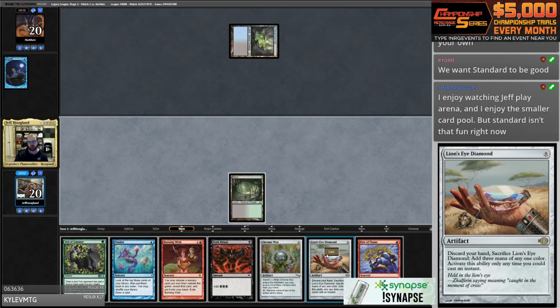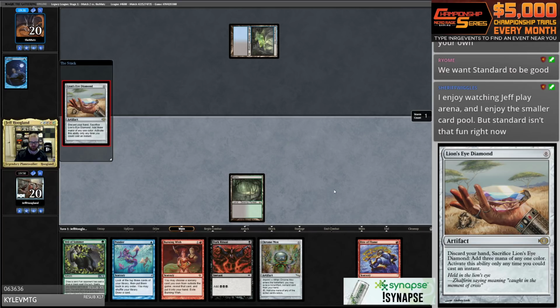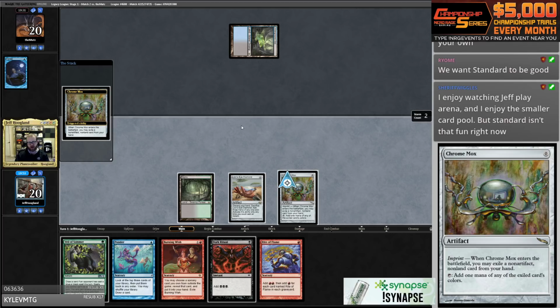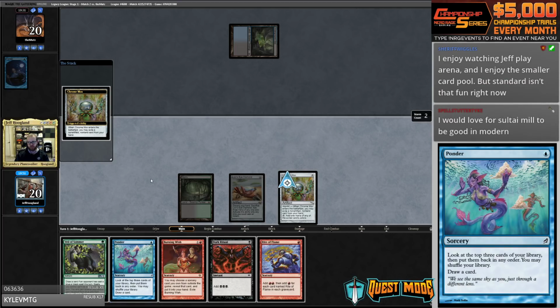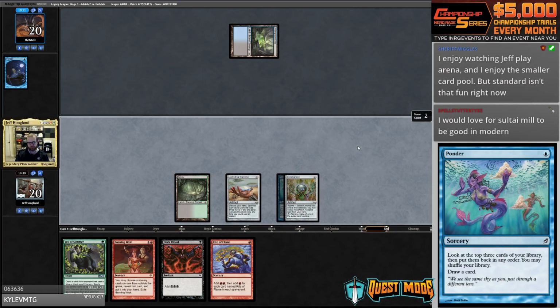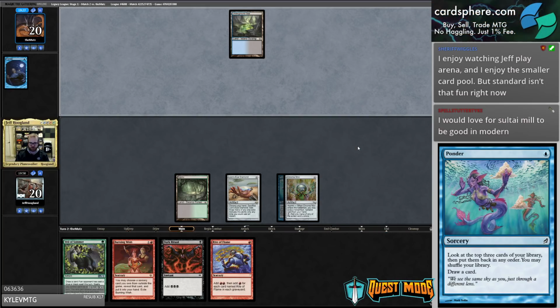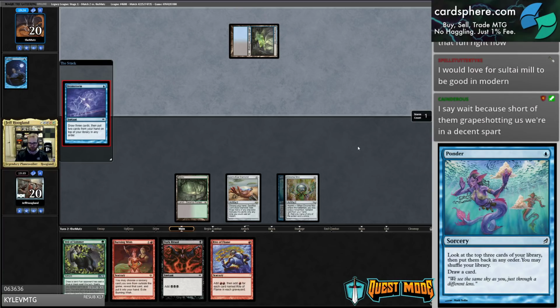I think generating extra storm count usually isn't difficult. So I think what I'm going to do here is go ahead and LED plus Chrome Mox. And then I'm just going to go ahead and pass, and hold up the Veil of Summer. That way if they wheel, I have a bunch of mana in play. And if they don't wheel, I have the ability to play another land next turn, potentially.